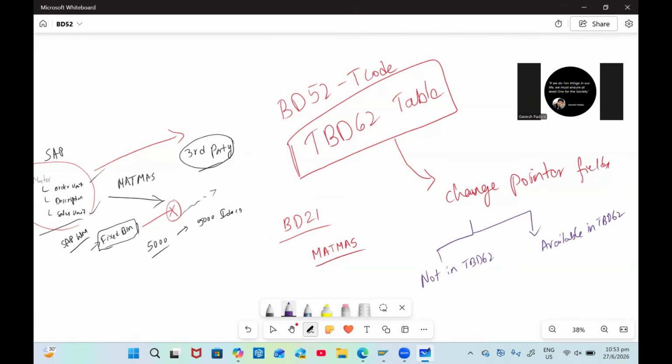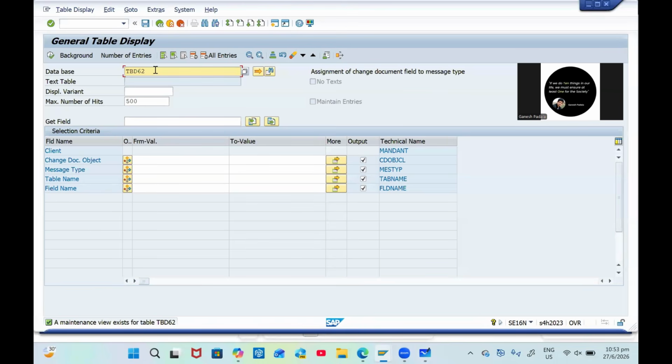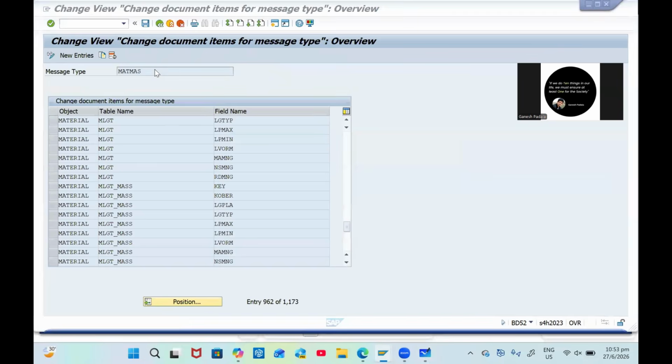So once it is available, BD21 triggers an IDoc. Not in TBD62 means BD21 does not trigger an IDoc. That's what we tested. I hope you understand the concept, what we explained and how we tested.